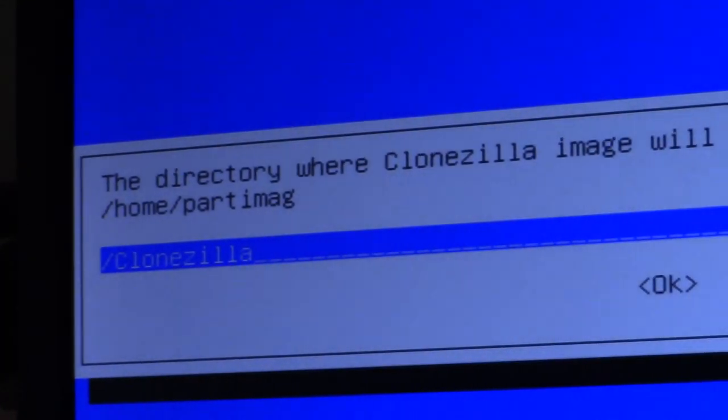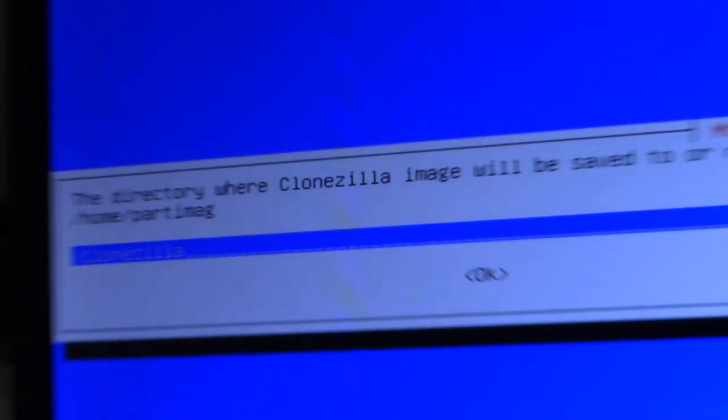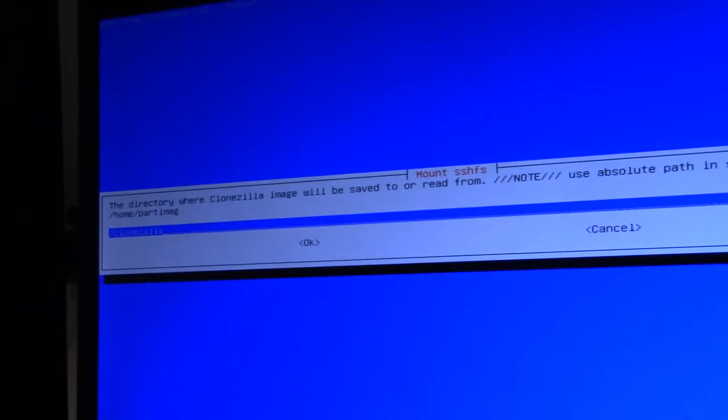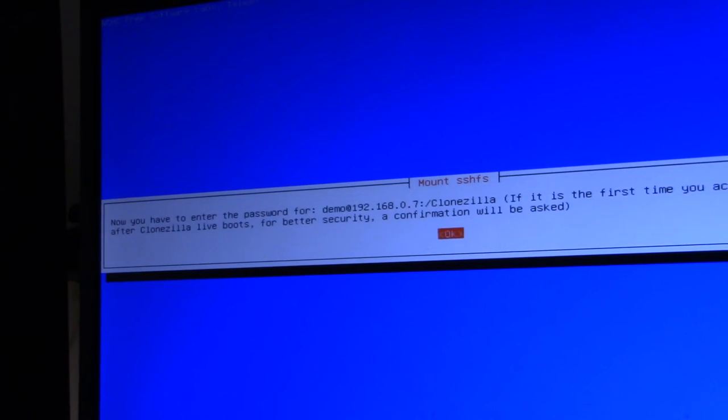So I'm just gonna zoom in so you can see it. The path I've set here is /Clonezilla. Now I'm using an actual video camera for this, because I'm not doing this on a virtual machine. You're looking at a real computer job in progress. So /Clonezilla, and Clonezilla is just the name of the volume share I created for this. So it really exists. Done.